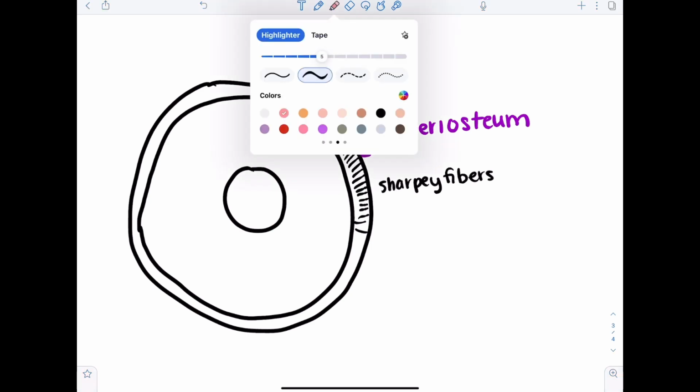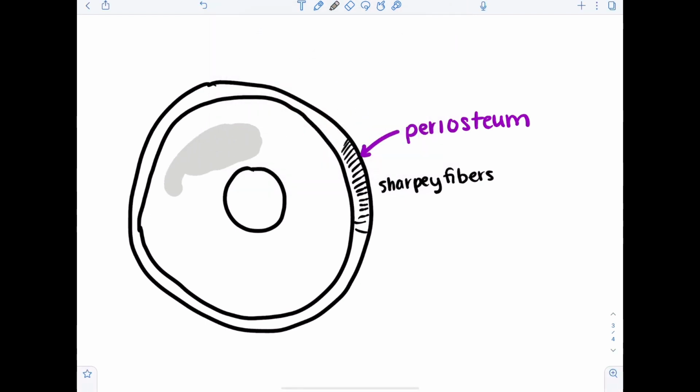You first see in a long bone, our first bone that we see is right here. This is all compact bone. All of this is compact bone. Compact bone is going to be the bone that is made up of those Haversian systems, which have a bunch of different osteons or Haversian systems. This is compact bone, which has those microscopic things that we saw.